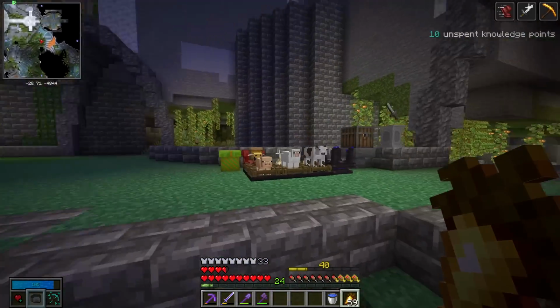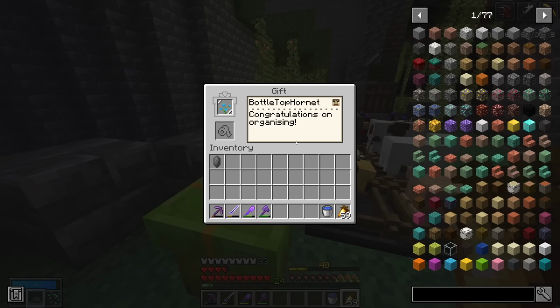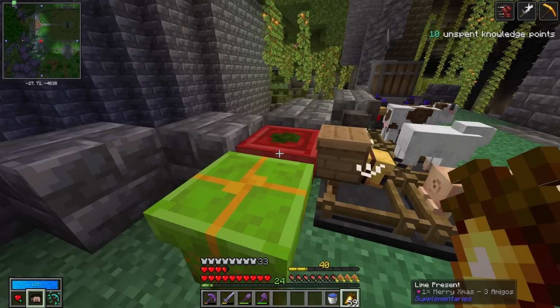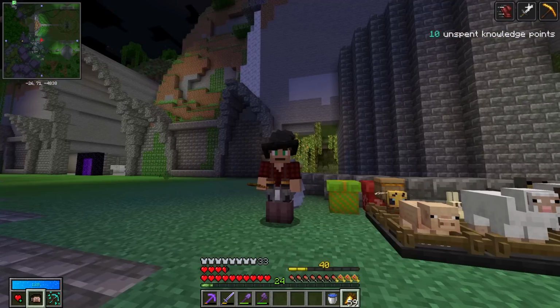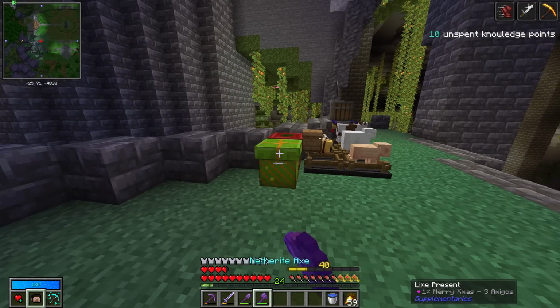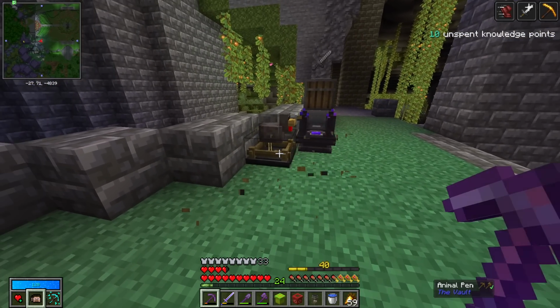So the last thing to grab from up here is a couple of gifts from some people, flour from Liv, and a Christmas gift from the Amigos. Congrats on organizing is funny because that was when I first organized everything in that little room, and now it's once again applicable. So we're going to grab these guys.